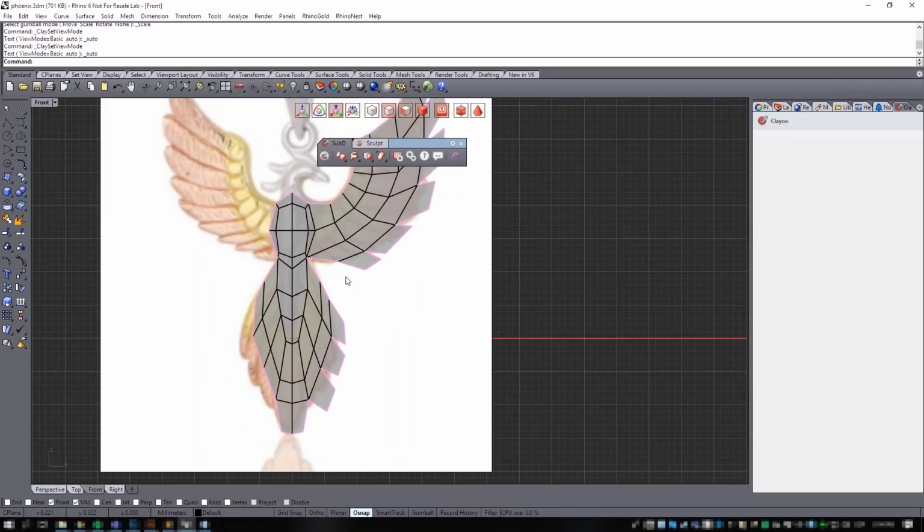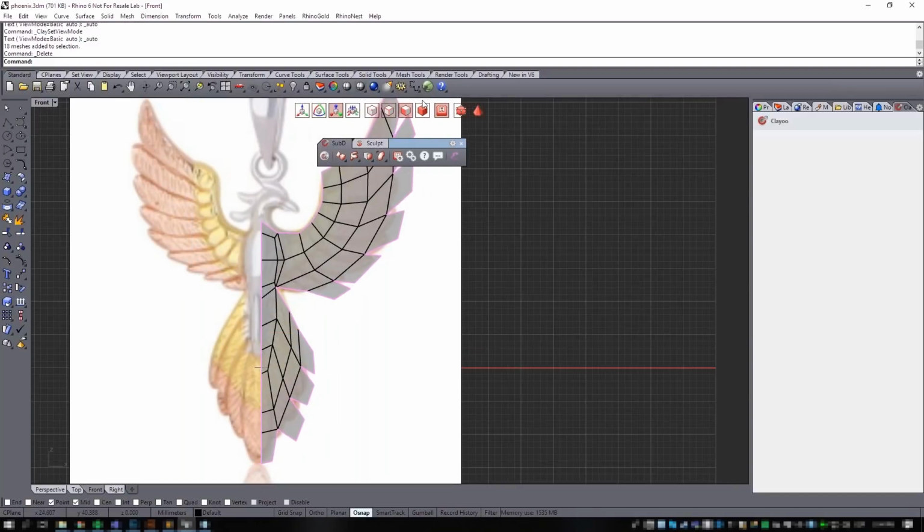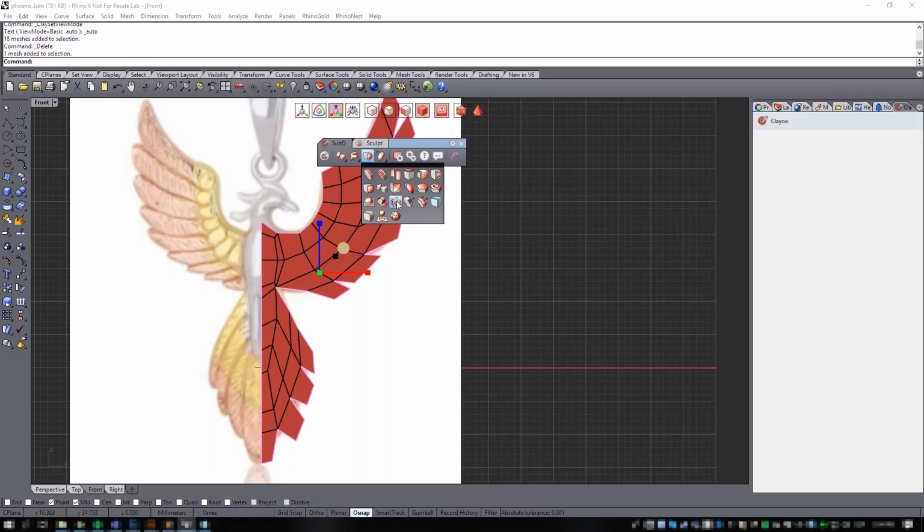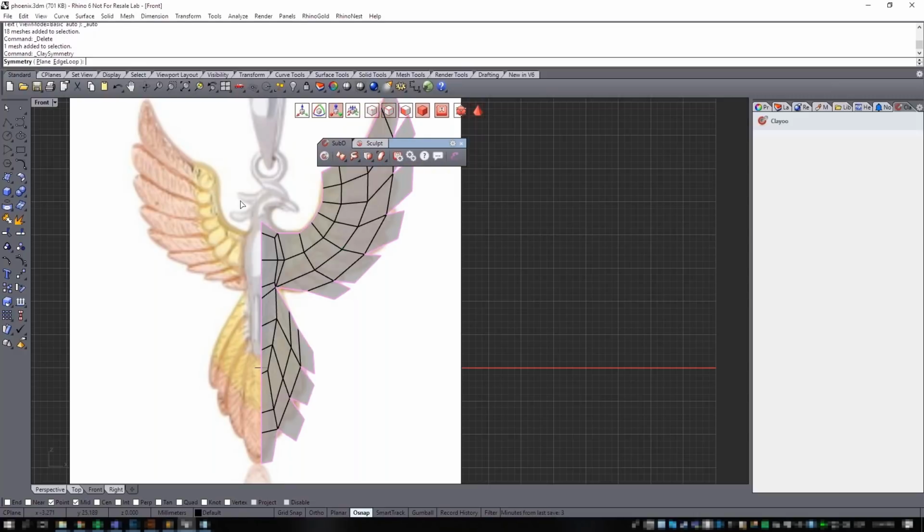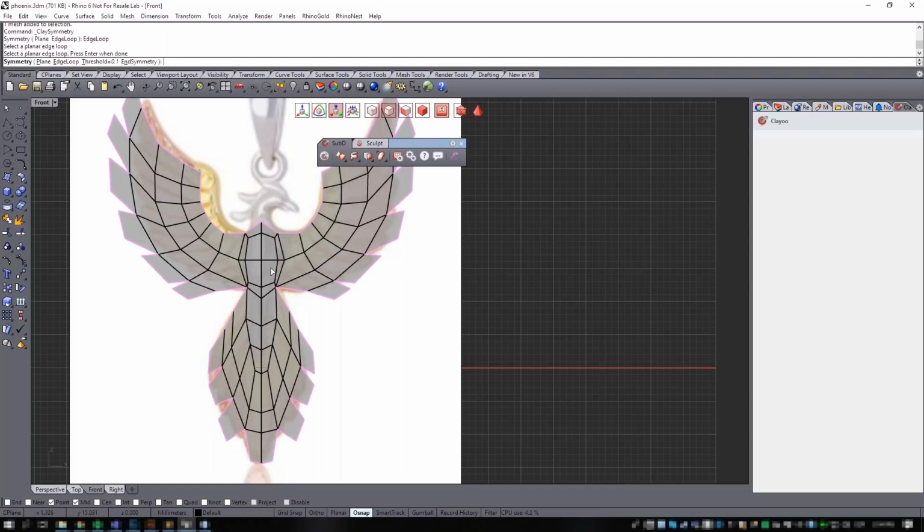So right now, before doing anything else, before doing the head, I'm going to select the faces in here and remove all this half of the model. So just select all these faces and delete. And right now I'm going to select the entire object, and on the Edition tab, I will go to Symmetry. When I click on Symmetry, I can select Symmetry by plane or by edge loop. In this case, I have this edge loop in the center, so I can click on Edge Loop, double click on this edge loop on the center, and right click to validate.